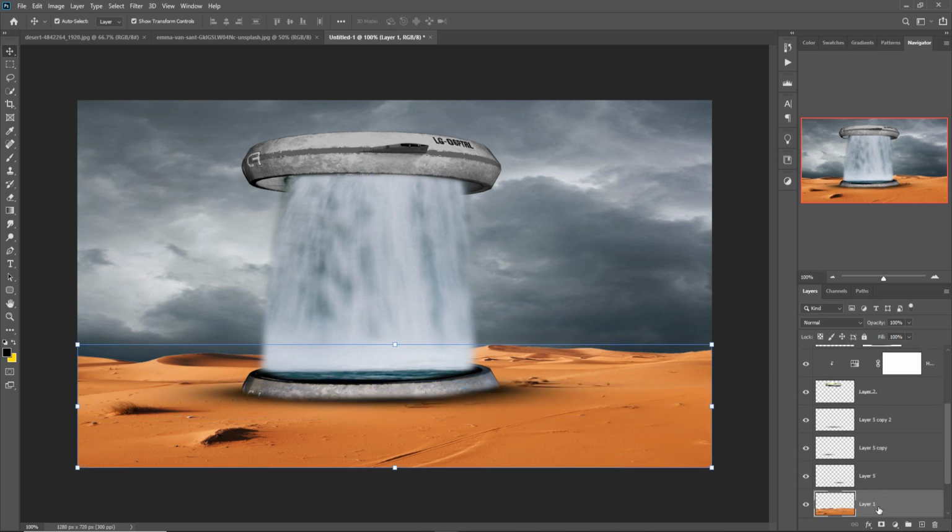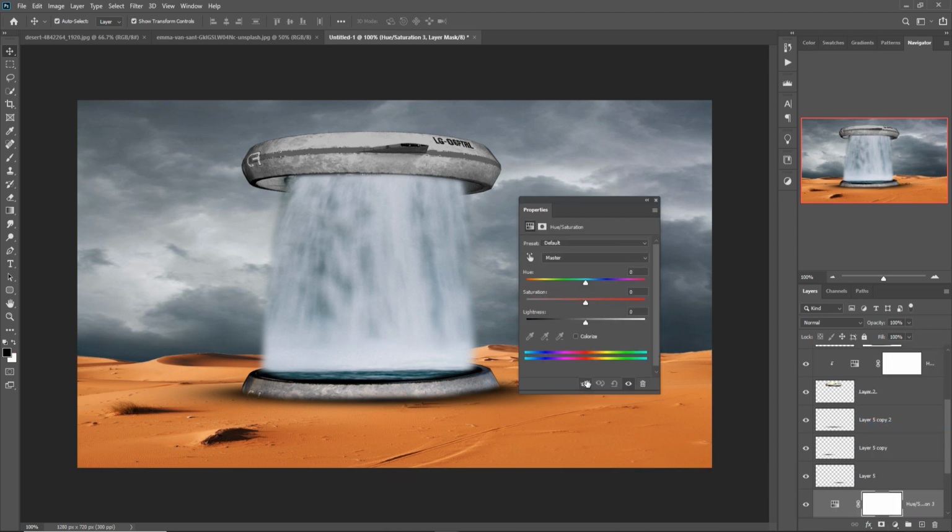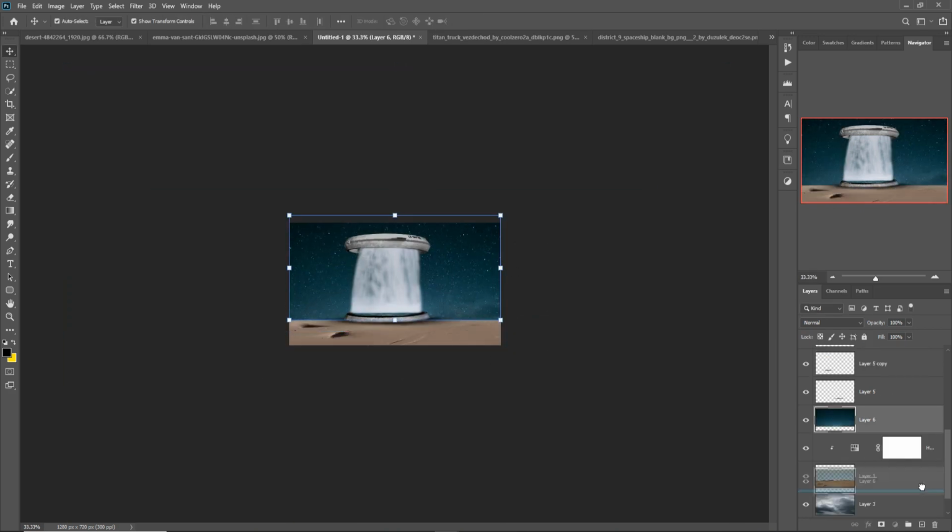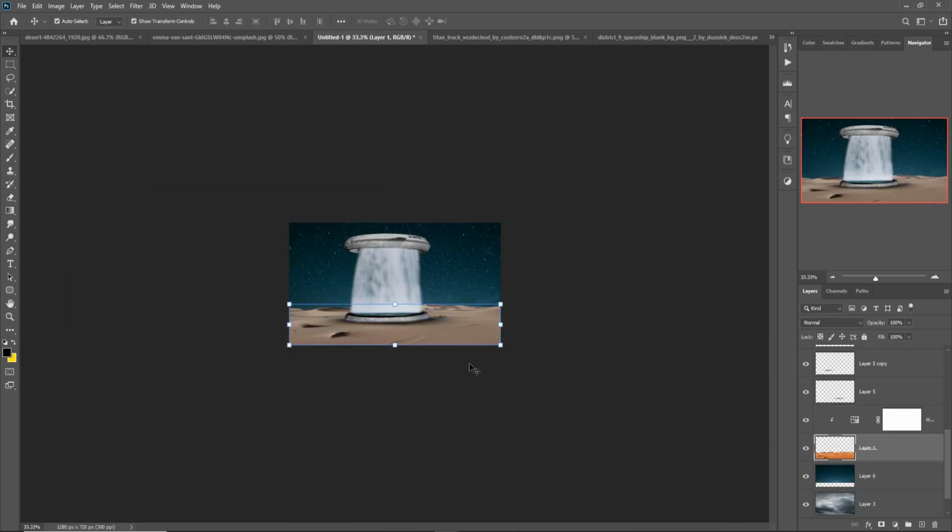So this one is done, and we are going to adjust the desert image or desert color. So again, take hue saturation, decrease the saturation, and next we just change the color of this desert.